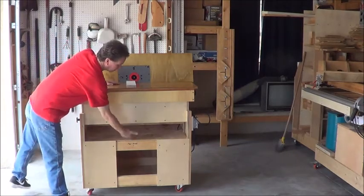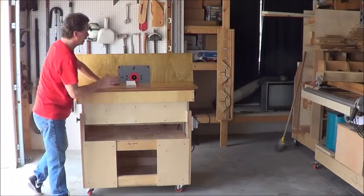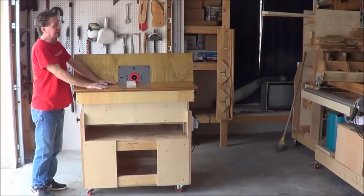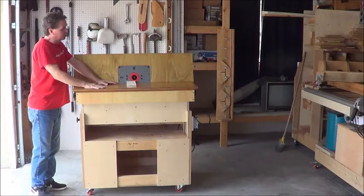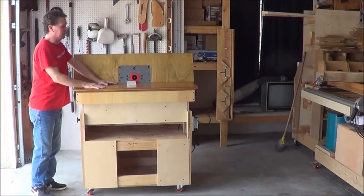Another would be to have that lift mechanism here to make this section move up and down smoothly. And then finally add some dust collection to the back fence, which would also be nice. But that's going to be maybe in a future video.